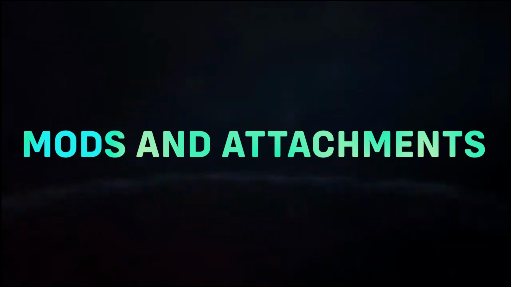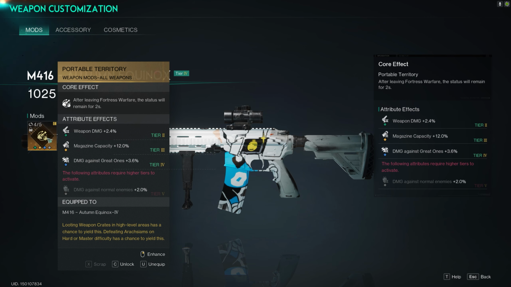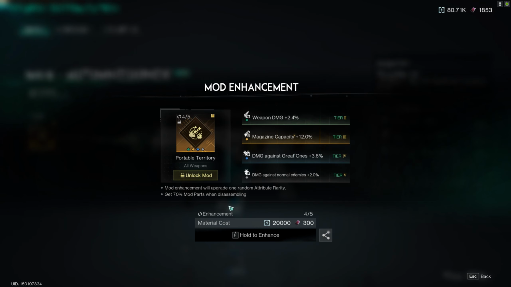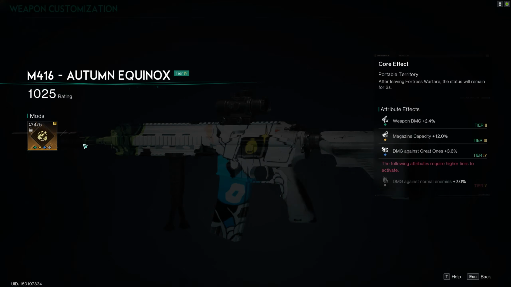For our mods in the Assault Rifle, we are running the Portable Territory. So after leaving Fortress Warfare, the status will remain for 2 seconds. With mods, priority is weapon damage, then crit, then HP or mag capacity. But weapon damage is very hard to get. We did get it on this one. I'm tempted, I might actually enhance that again. But we didn't get what we wanted, so that's unfortunate. So that's what we're running on the Assault Rifle.